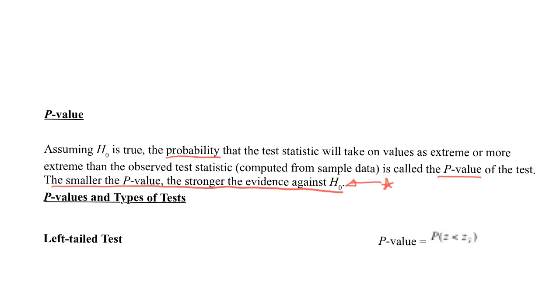Because remember what that means. The p-value is the probability that we could get that sample if the null hypothesis is true. So if the p-value is really tiny, it's basically like saying the probability you would get that sample is like 1 in a million if that null hypothesis is actually true. And since we did get that sample, then probably that null hypothesis is not true. So that's what it is, and it can also be interpreted as the area under the curve.